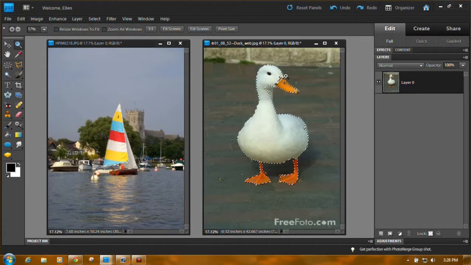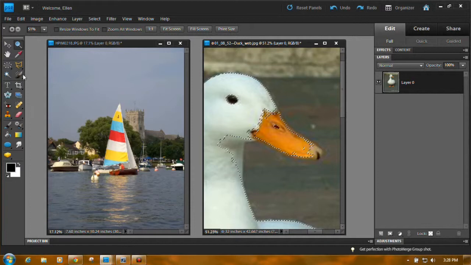Click on the magnifying tool. Come up here and give us the area to work in. Okay, obviously we want the duck's eye. So you just kind of scoot over with the selection brush. Ooh, how easy that is. And you can see the edges. Okay. We want to get down here and get his beak.